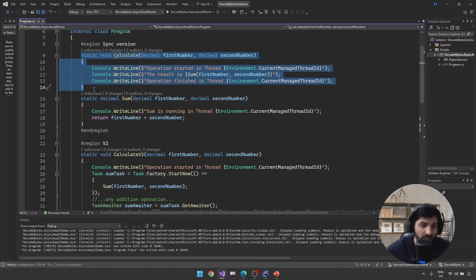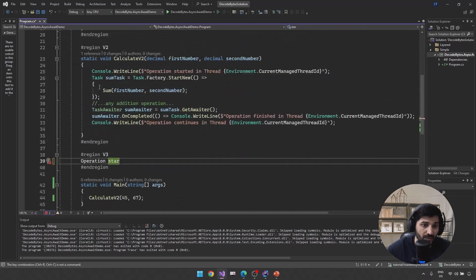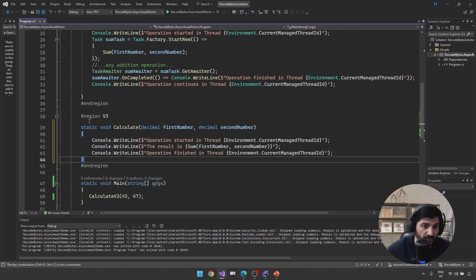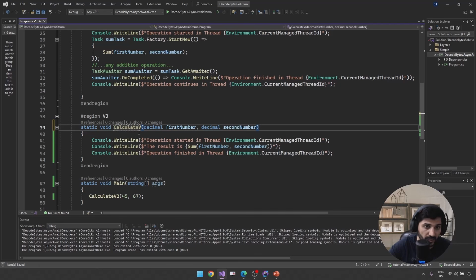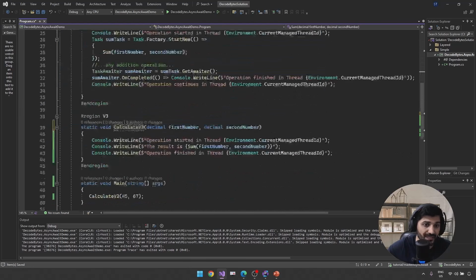Let me just copy our synchronous version of calculate. Okay, I will show you how easy it is to convert our synchronous operation to an asynchronous operation. So let's call it calculate version 3. Instead of calling sum, I am going to implement an asynchronous version of this sum.